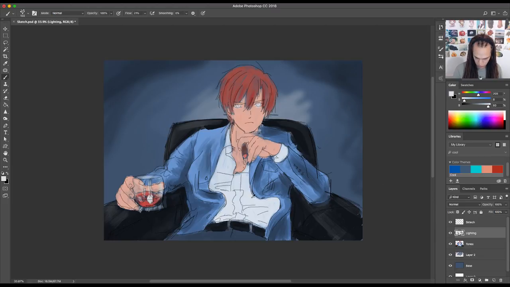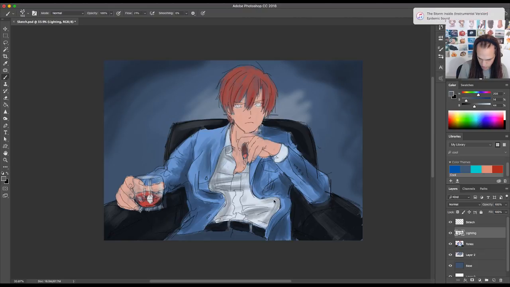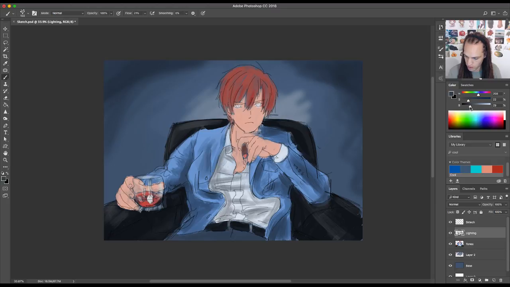Let's see, let's do the shirt now. So I'm going to add just a tiny bit of blue and then darken it to, I don't know, about there I think. And then just come in here and start doing the lighting for the shirt. Keep it kind of a light gray for now. This coat here will be casting a pretty large shadow all the way across it, somewhat like that. There we go. Now I'm going to add even more blue and go just a bit darker. Shrink my brush a bit.